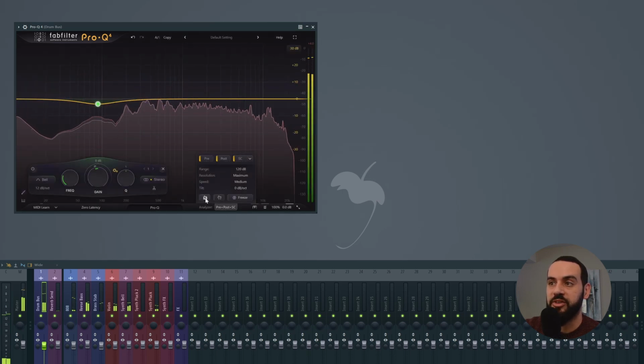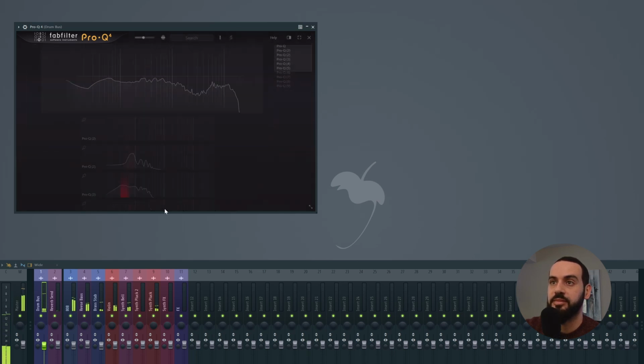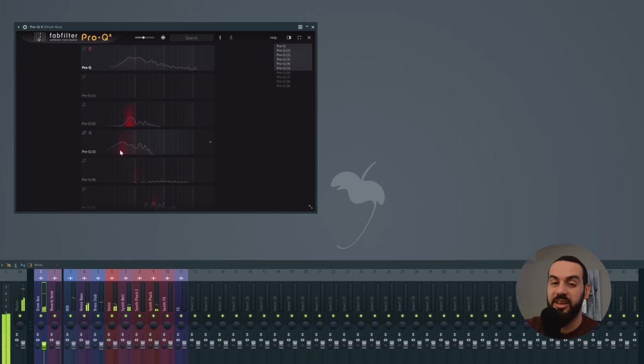And if you enable this hotspot, you can see where there's masking happening. So it shows you where there's overlapping sound coming. So if you have multiple ones, you can analyze multiple channels at the same time and see where there's any conflicting frequencies. So as you can see, this is not an exhaustive video, but these are my favorite new features.